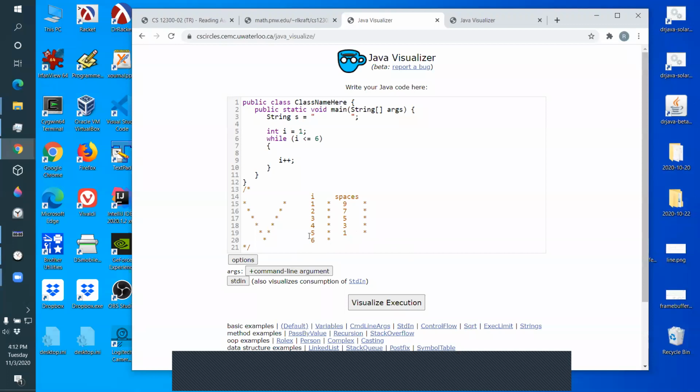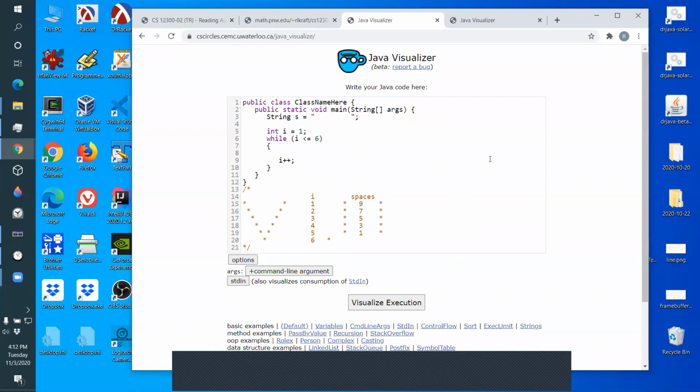Okay. Now, actually, I'm missing something in my table. My table's incomplete. Does anybody see what I forgot to put in my table? The spaces before the first star. Yeah, the spaces before the first star. I need to make my table bigger. There's spaces before the first star, so I'm going to make room for another column here. So see, this is kind of the iterative process of thinking. You've got to start somewhere, and you start working on this. And then I did a bunch, and then I realized, oh, I goofed up.